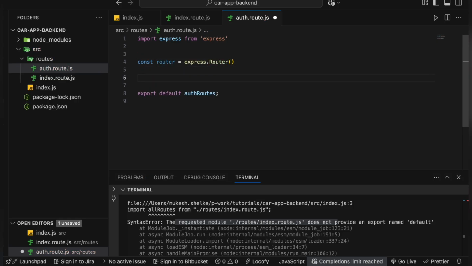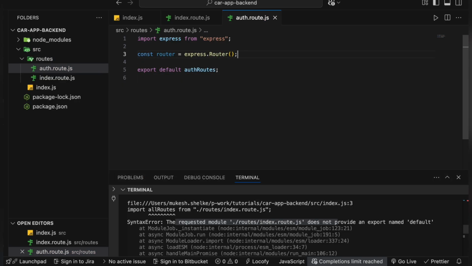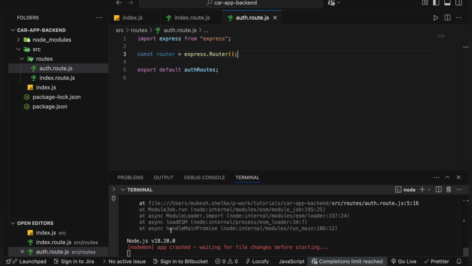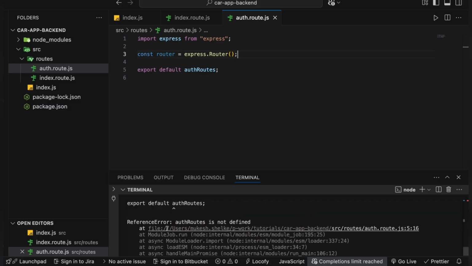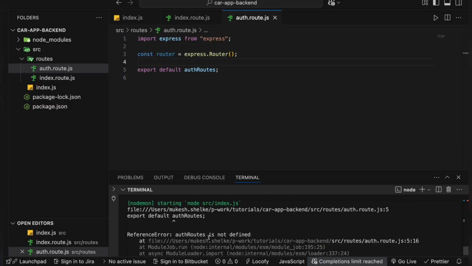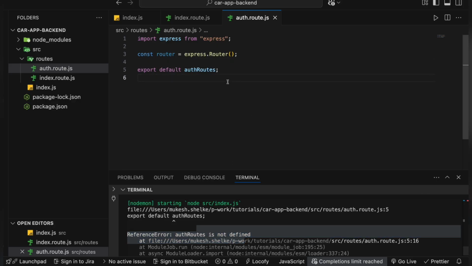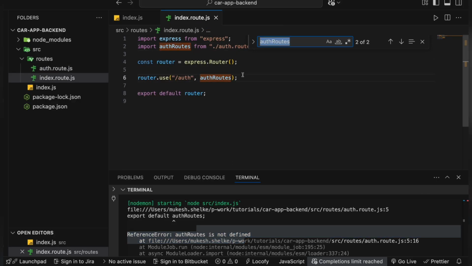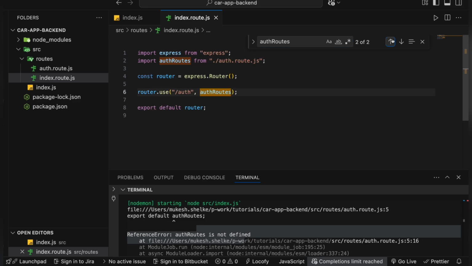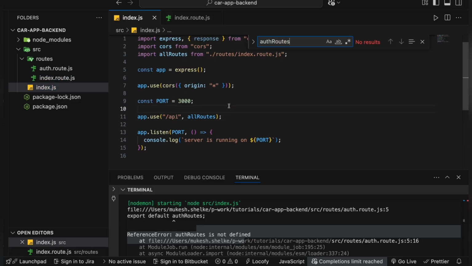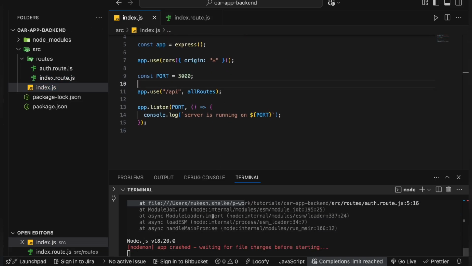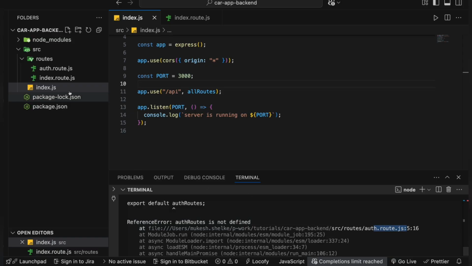As you know, we are writing the authentication APIs first, like the sign up and the login. We have got an error which is authRoutes is not defined. It is used over here in the auth route.js.